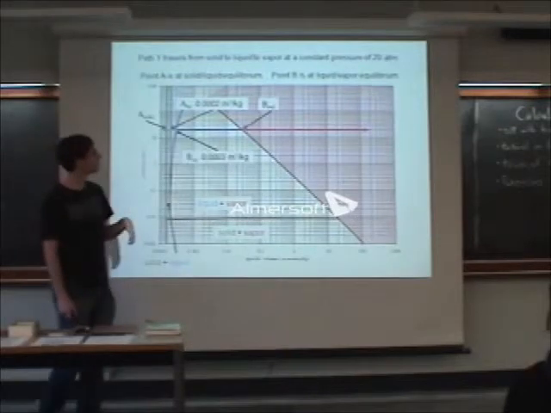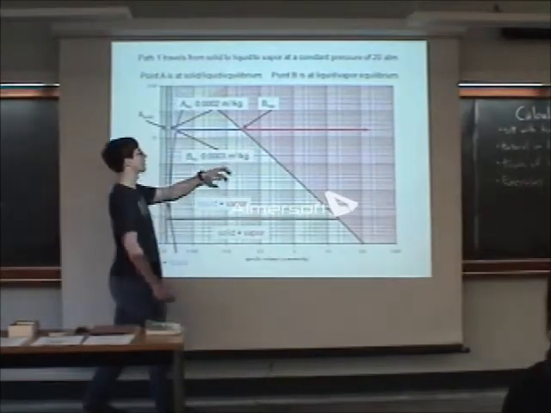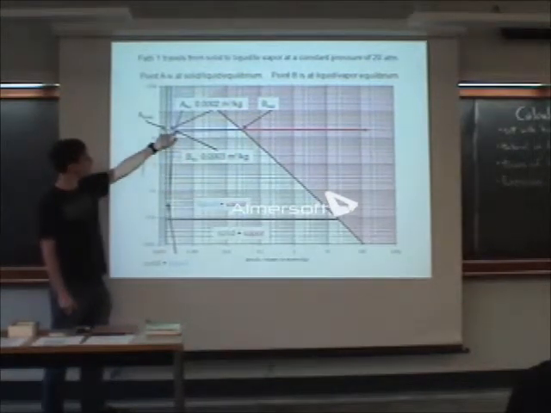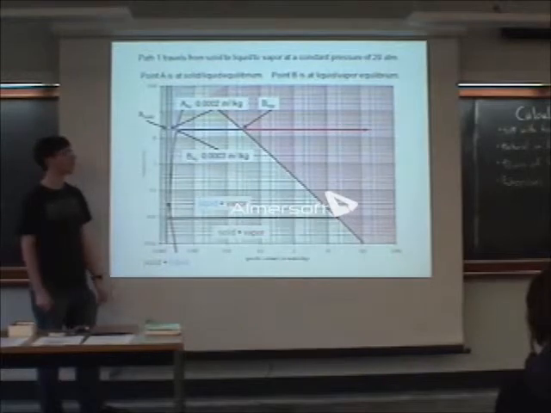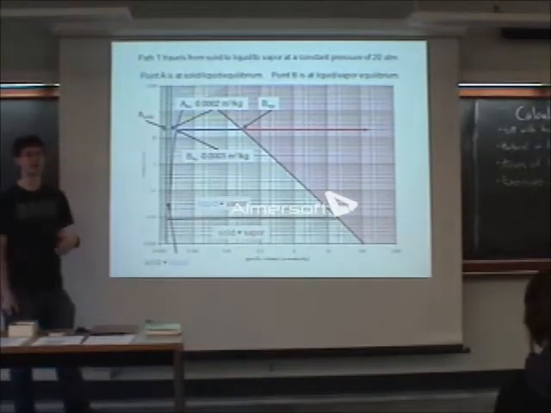And then we can do the exact same thing for B. Point B on the other graph spans this whole region. We once again want the liquid side, so we go over to our liquid region and read down the specific volume. Are there any questions on that first part?